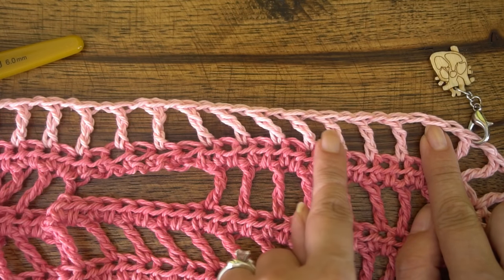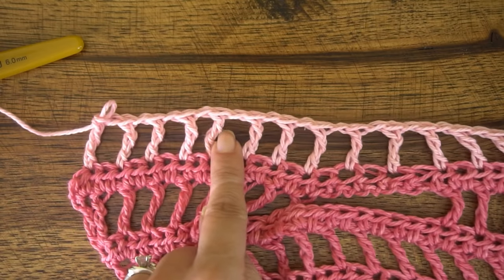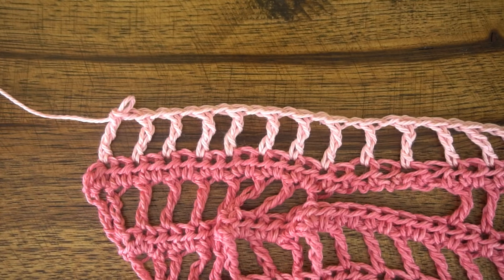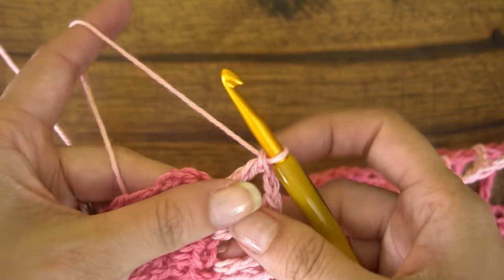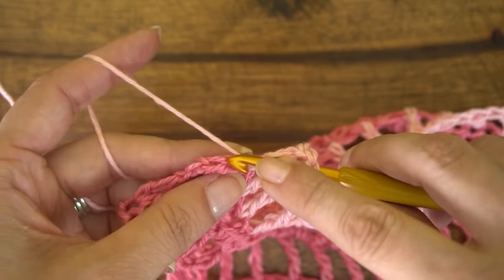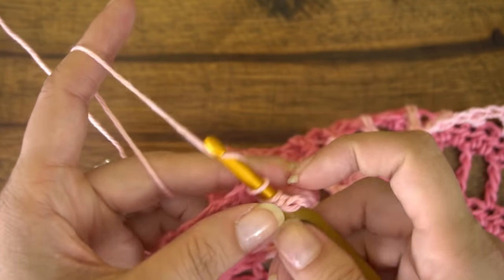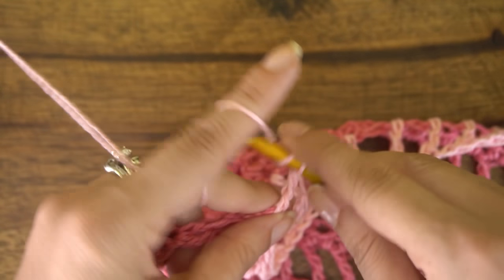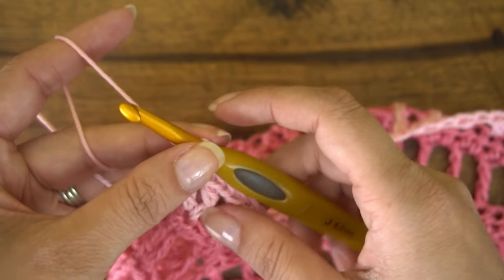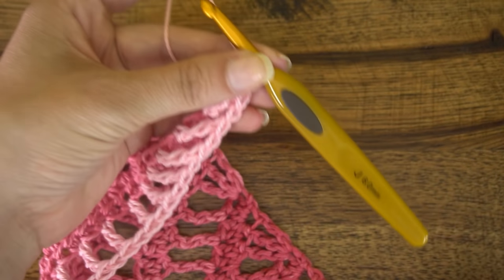So this will be 1, 2, 3, 4, 5, 6, 7, 8, 9, 10, 11, 12, 13, 14, 15, 16, 17, which is exactly what we should have at this point. Now, when you get to the end, you're going to do your chain one, and you're going to do your final triple crochets in the last stitch right here, whether it's two or three. No chains, right next to each other. Now we are ready to move on to row 14, or the next row.